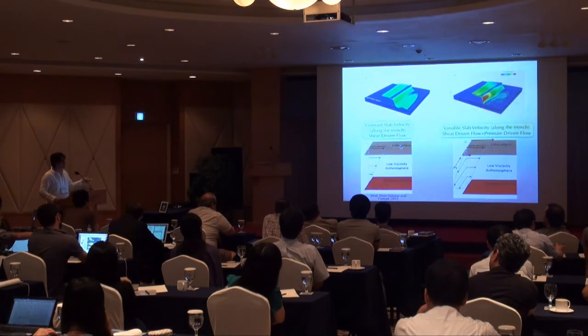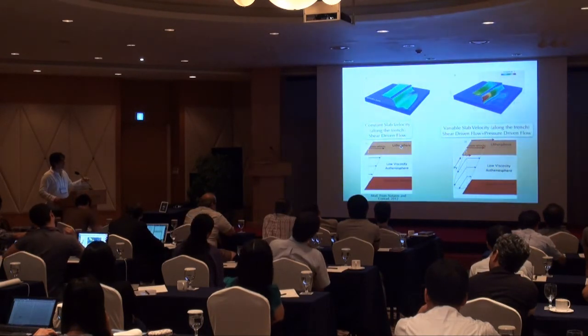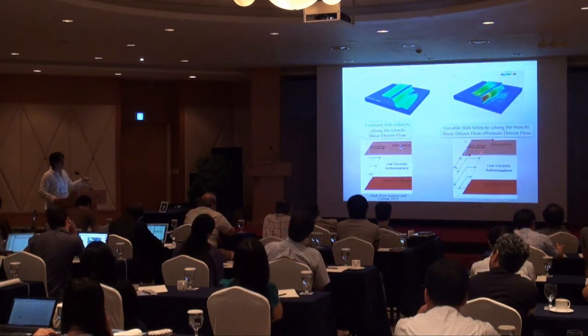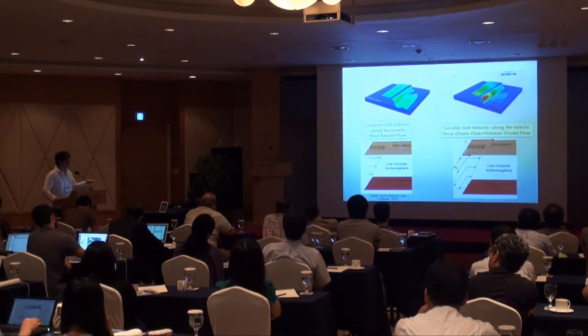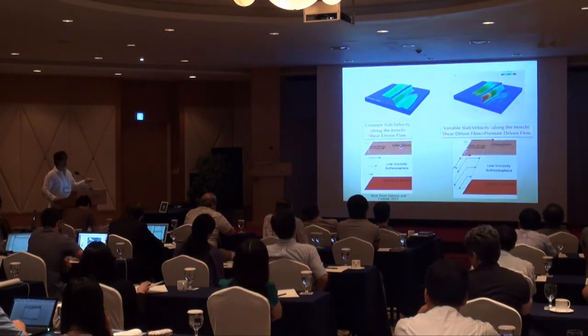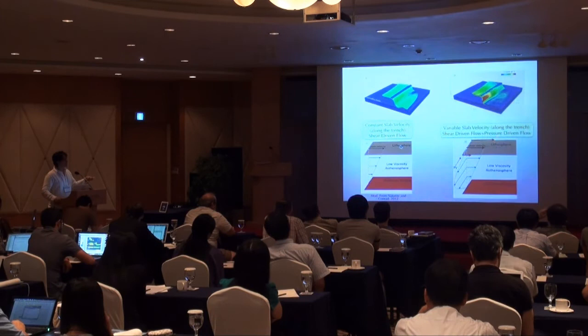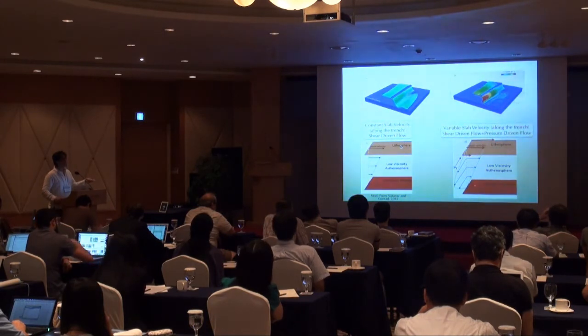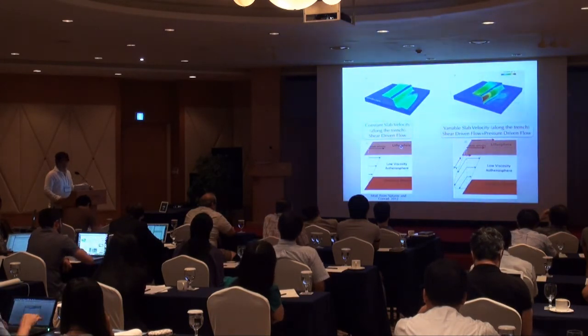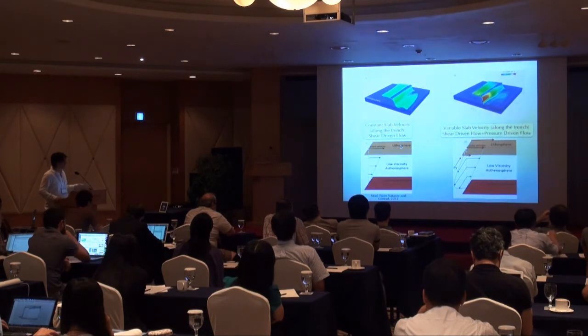Instead, if the velocity of the plate that shears the mantle varies laterally, you have a pressure that varies following the velocity, and therefore might start a pressure-driven flow laterally because you have a gradient in the pressure. So we can proceed to the next slide.